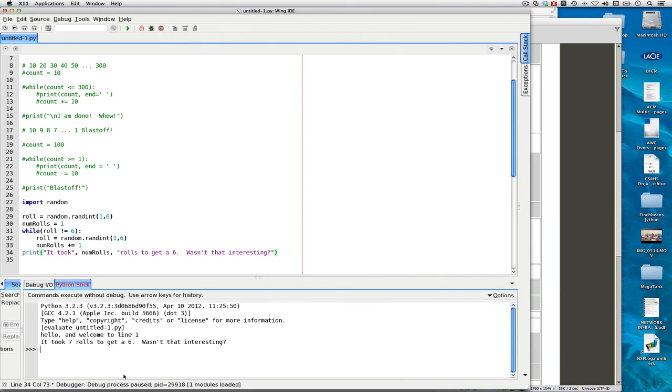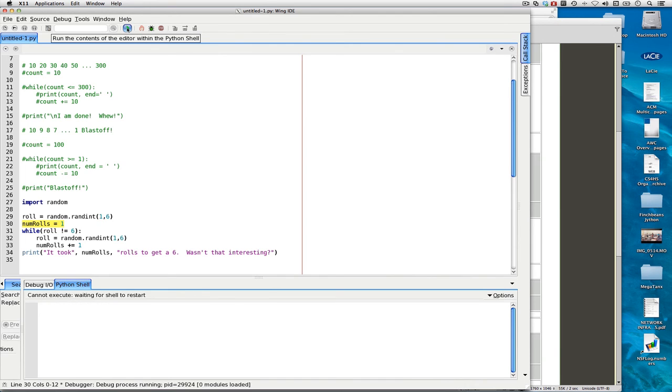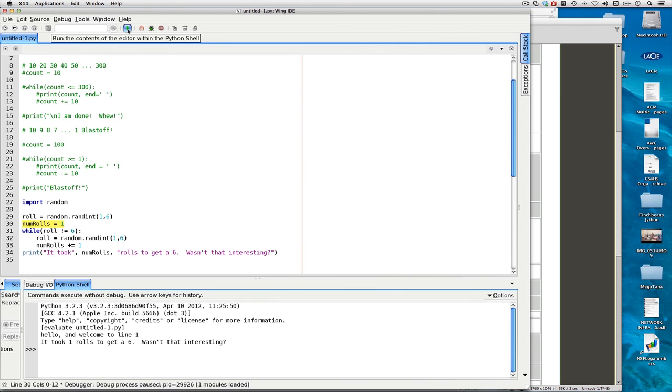Let's go ahead and run this. And it took 7 rolls to get a 6. Let's run it again. Let's see if we get the same number. Do you think we will? Let's find out. It took 8 rolls. It took 12 rolls. That's funny. How come it took 12 rolls? It took 4 rolls. That was just a fluke. It looked like the number of rolls was increasing, but we had taken care to reset it to 1, so it should have started at 1. It took 16 rolls. Ooh, it took 9. It took 1 roll. There we go. We got a 6 the first time we rolled our dice.